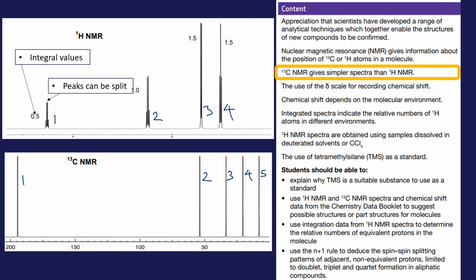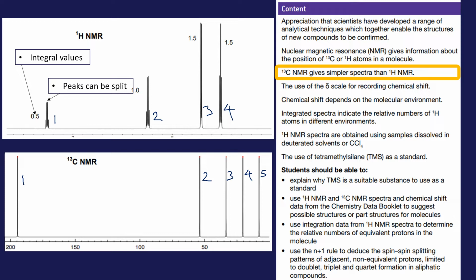Furthermore, there's my GCSE English for you. The proton peaks can be split. You can see that they look like they've got split ends. They need to go out themselves a nice good conditioner like I use. So peaks can be split in a proton NMR. Now I can see that's actually split into 4. My eyesight's probably better than yours, but that's been split into 4. As has the one to the right, that's split into 4.